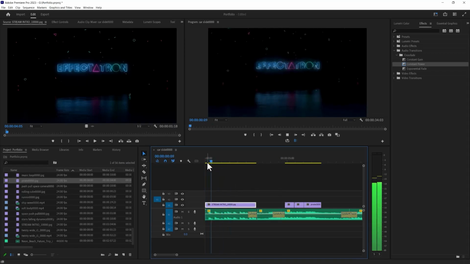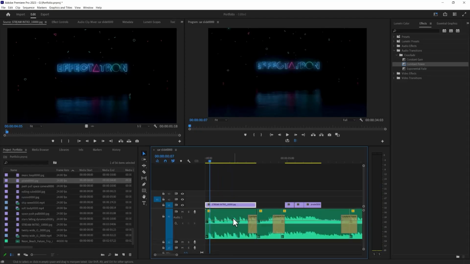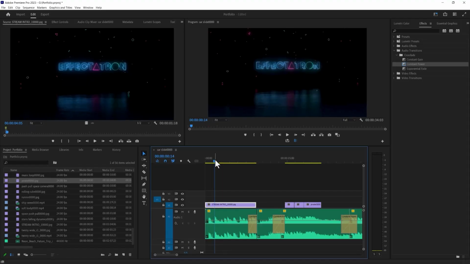Right, so we have that boom, boom, boom, boom, right? So you're looking at the waveforms, and here in these waveforms is where you want your edits to be. You can hit M and make a marker, and then marker, marker, marker. So you see you have these keyframes there, right?